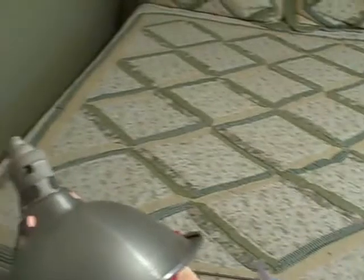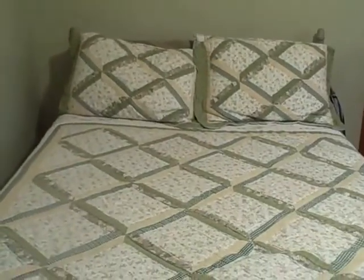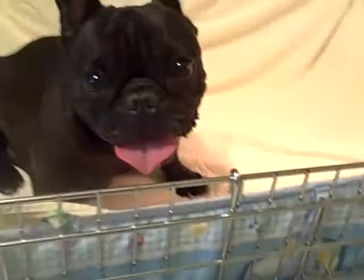There's my command post. I pull those pillows with the shams and the pillows down here to this end and lay on the bed right here. That gives me hands-on access all the time. As you can see, it's just that tall up from the bed, just that much. And she sits in there like a little princess, don't you, Maxine?